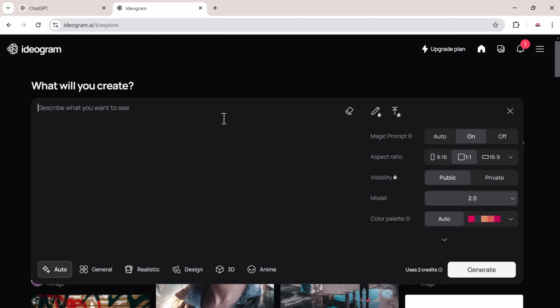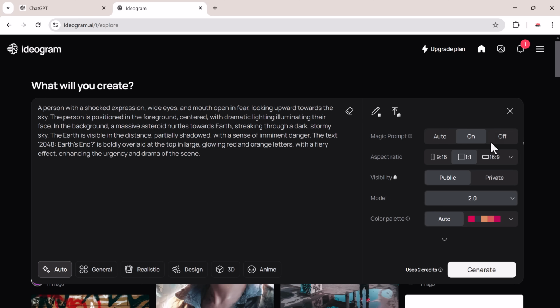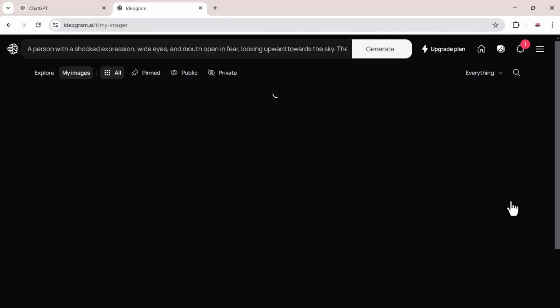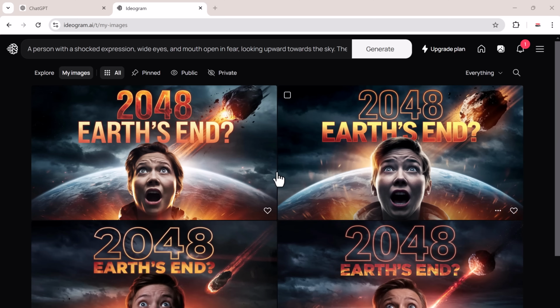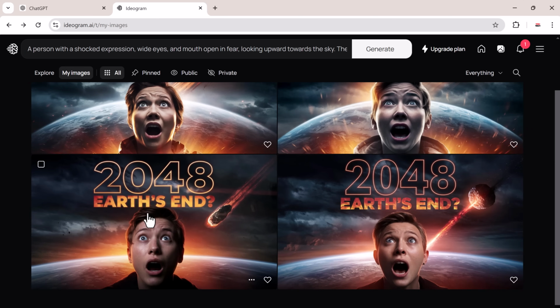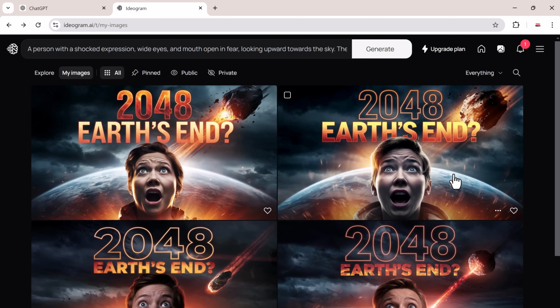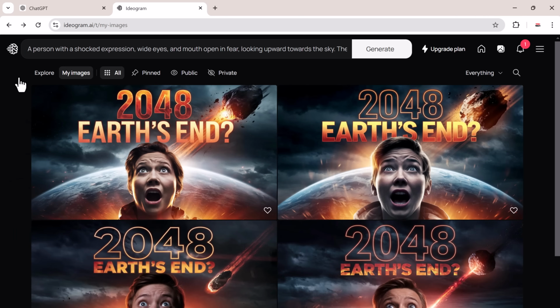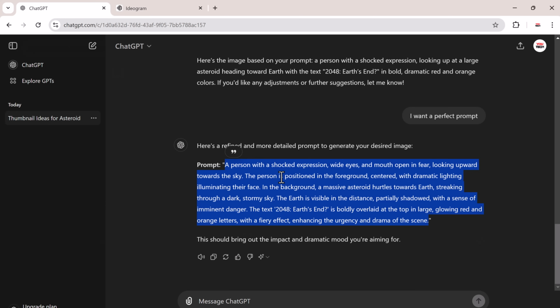After selecting the correct aspect ratio, 16:9 for YouTube thumbnail, I can input the prompt and click generate. The AI will give me 4 thumbnail options to choose from, and I can pick the one that fits best. If you don't like the first set of thumbnails, you can always regenerate new ones. And that's it. You can create perfect AI-generated thumbnails for any video topic, whether it's about history or growing your YouTube channel.